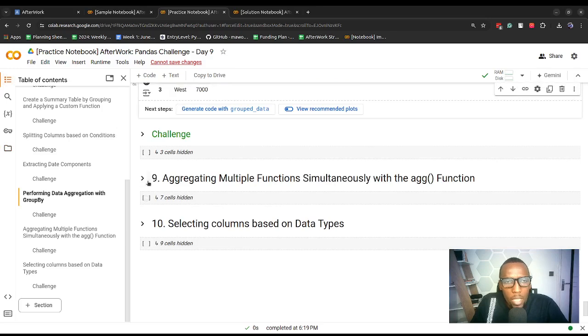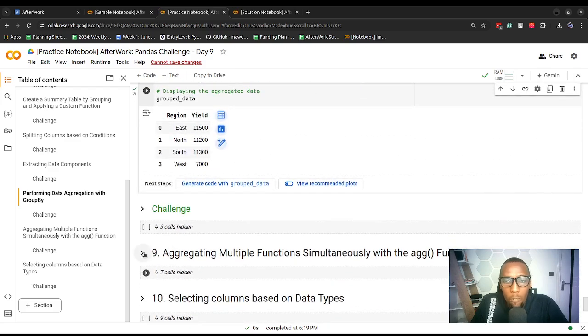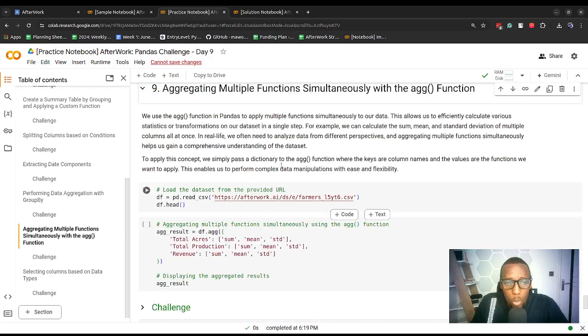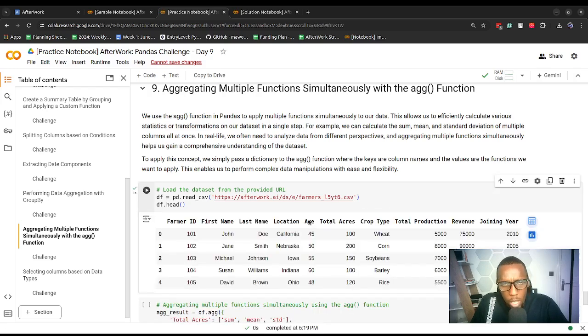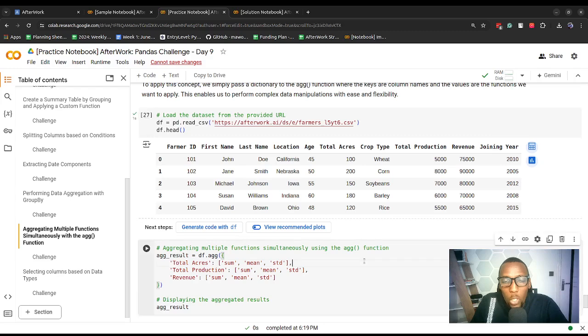All right. We can also aggregate. Instead of just having one function over here, we can have multiple functions to perform whatever tasks that we have. For example, if we have this particular data frame, assuming we wanted to have a smaller table with aggregate functions, for total acres we might want to have sum, mean, and standard deviation.